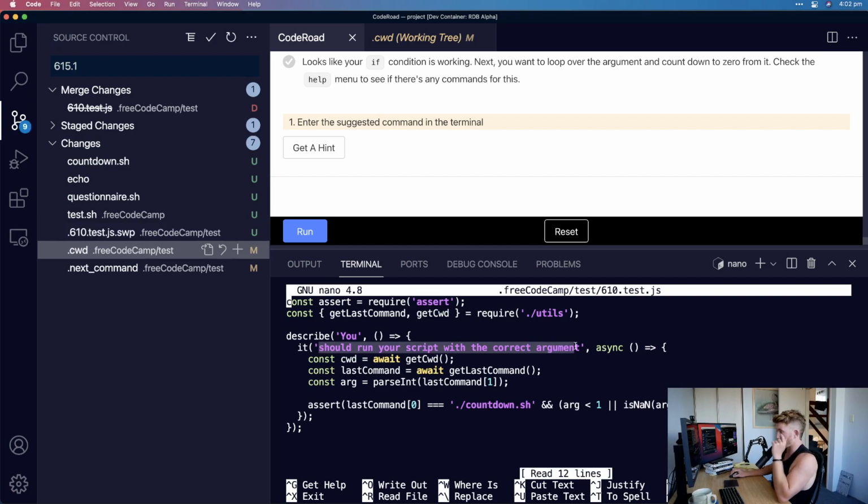You should run your script with the correct argument. Arg less than 1 or is NaN arg, or test last command 1.